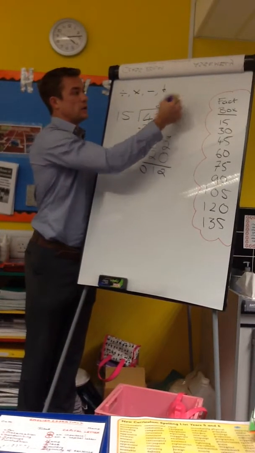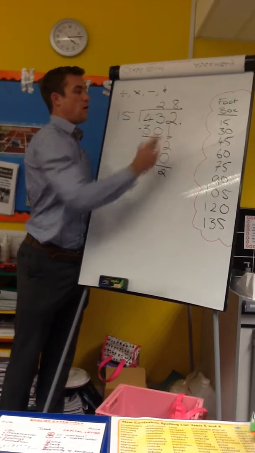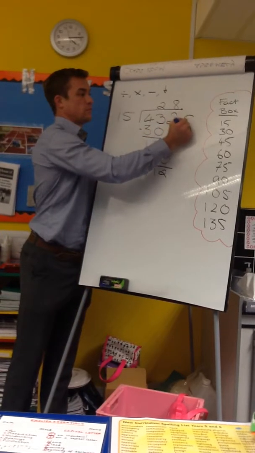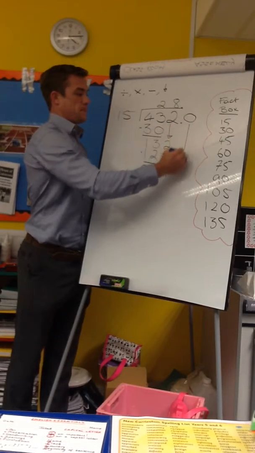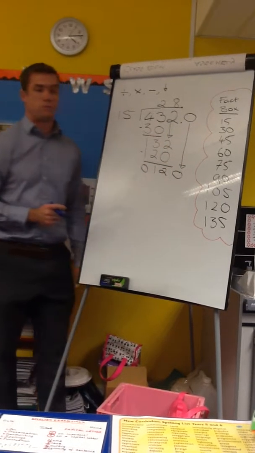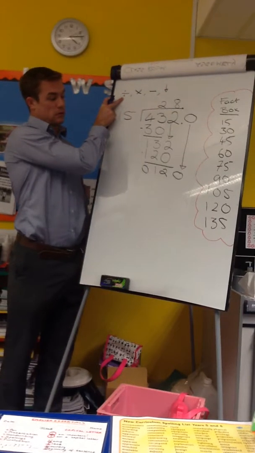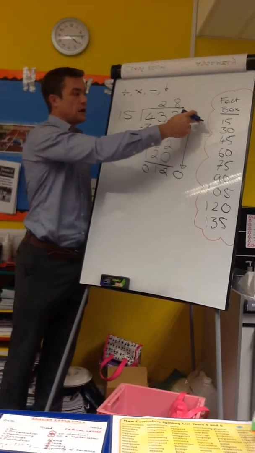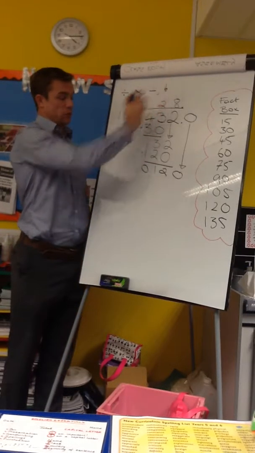So what we need to do now is we ask them what would be after the 432. That's going to be a 0. I'm going to bring the 0 down. So we followed all the steps. We've done our division, we've done our multiplication, we've done our subtraction, and we finally brought the 0 down, and we've done our drop down.